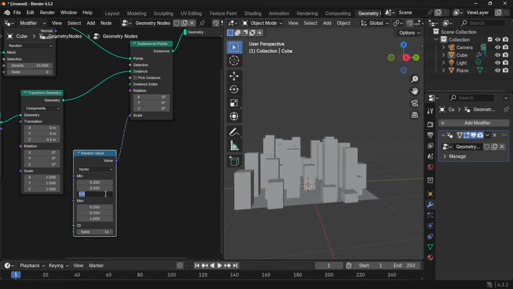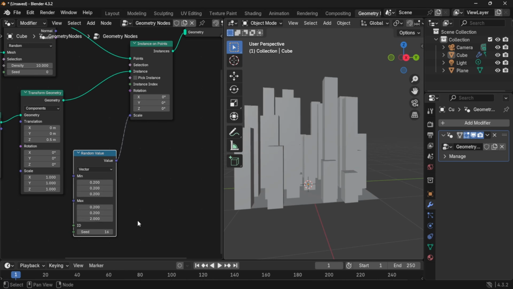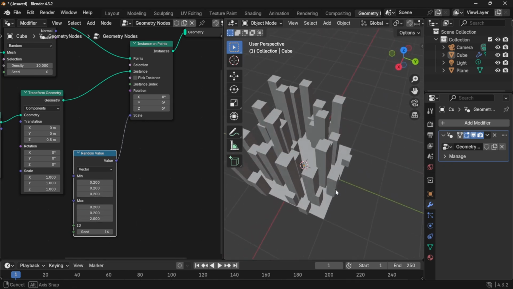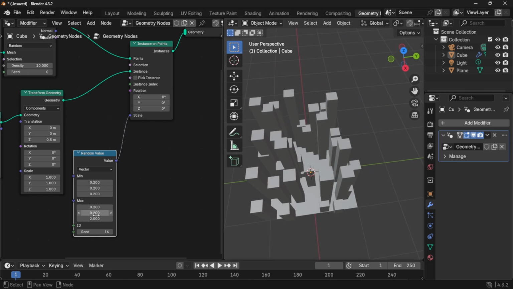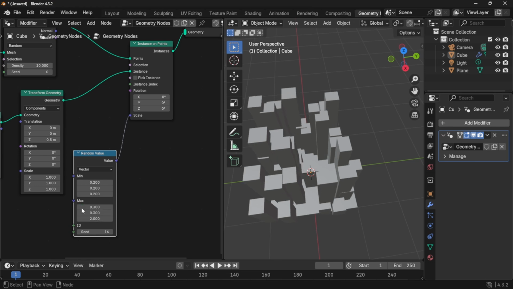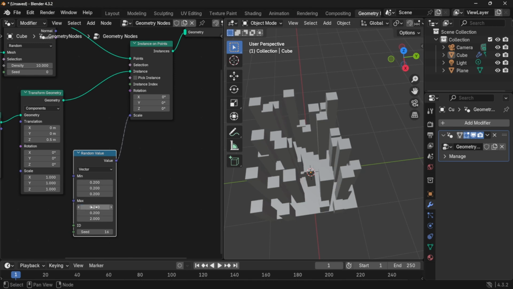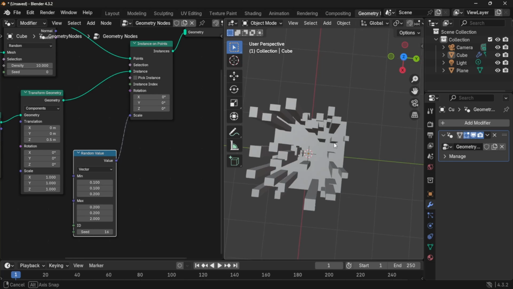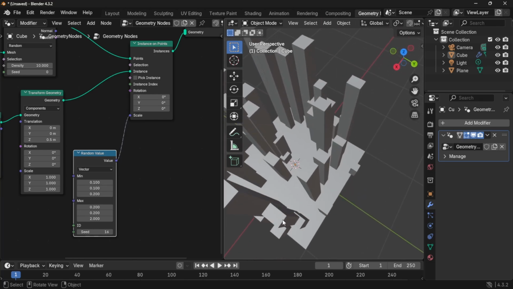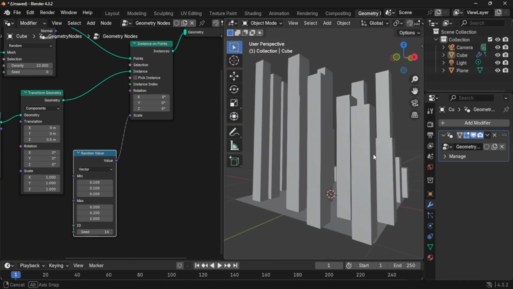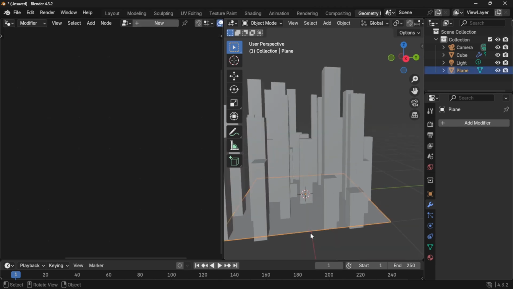What we can do is we can add more variations. So 0.2 as the minimum value of the z and 2 for the max value. Now this looks like a real city. Now we can also add little bit of variations for our length and the breadth. So what we can do is from 0.2 to 0.3, something like this. Or maybe we can just make it smaller. So 0.2 as the max value and 0.1 as the minimum value. So we may have some thinner buildings. So for example, this building looks thinner and this looks more like a real city is what I will say.